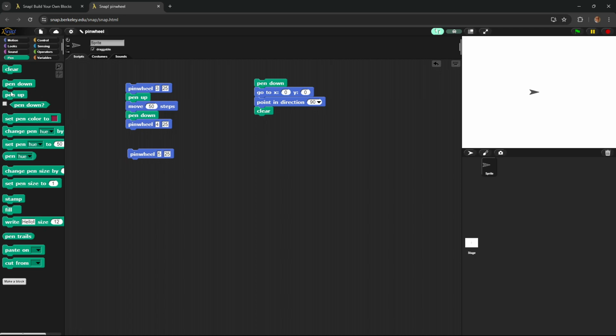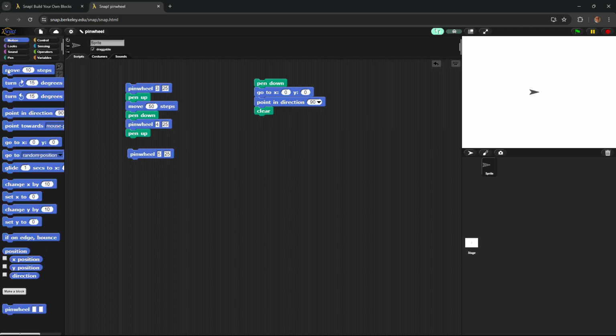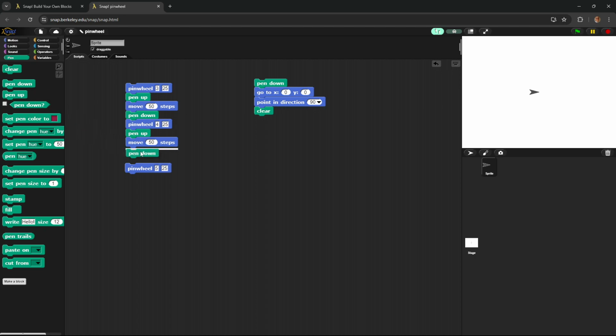Okay, we'll do the same thing for the next one. Pick up the pen, move, and then set the pen back down. And set the pen down. Okay, let's see how this goes. Draws a 3-pointed one, 4-pointed one, 5-pointed one. I'll only move a little more than 50. Let's do a 75 so we can see the difference between these two.